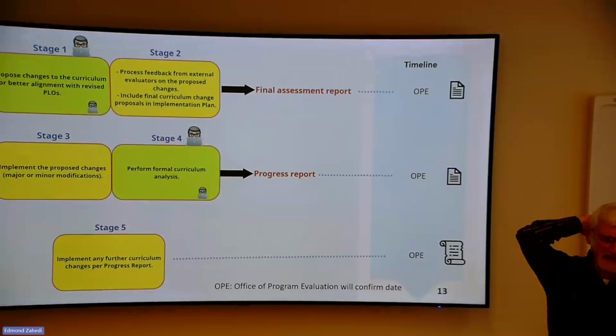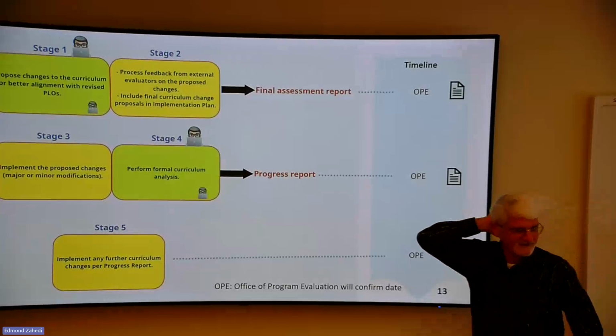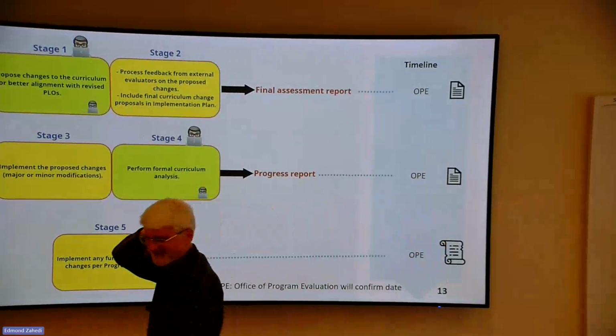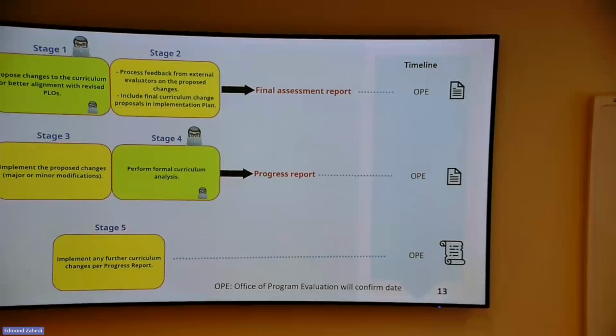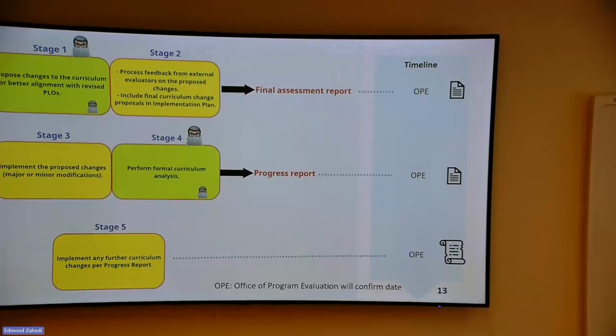You'd say, I agree or I don't agree. This is what I want to do. This is what I understand. Correct me if I'm wrong, Danny. It's a bit confusing. When we get the external review report back, then we will send that to you. We'll prepare an action plan, and then we at the office prepare the final assessment report, and that will include your action plan. So the self-study is between stage 1 and stage 2. Self-study is the very first part. So this is what we're going to be working on for the next year.